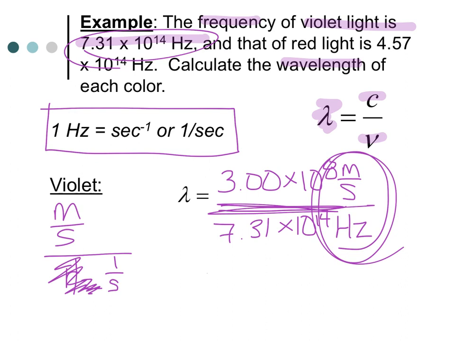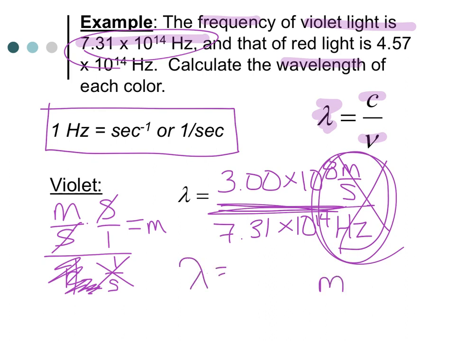Now what do you do if you have a fraction over a fraction? That's our reciprocal trick. So instead of 1 over s on the bottom, I'm going to have s over 1 on the top. And when I multiply that across, the s's cancel, and I'm left with meters. So my unit for the wavelength would just be meters, which is kind of good for length, right? Even though it's a wavelength, it's still a length. So meters is perfect. So now it's just up to you and the calculator to get the number of 3 times 10 to the 8th divided by 7.31 times 10 to the 14th.